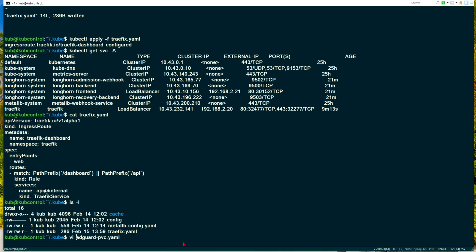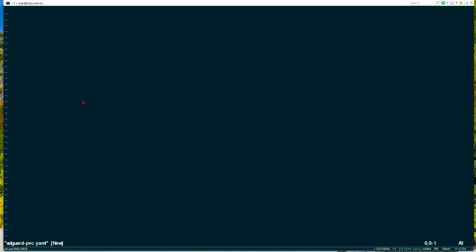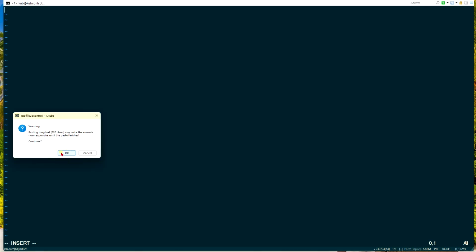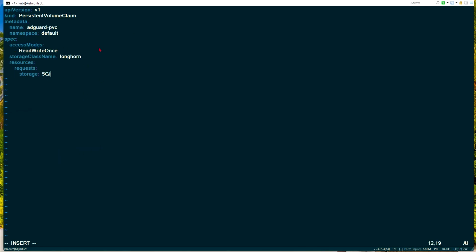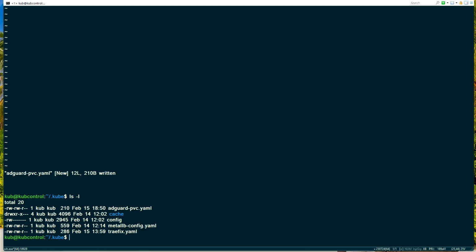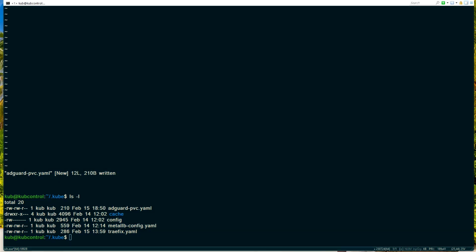Okay, that's persistent volume. All right, we're going to hit the magic A to append right here. We give it 5 and all that. All right, read, write once, all this stuff here. So now we got persistent volume claim. And then we're going to hit the magic escape colon WQ exclamation. And now that's done. That's the first one. And then we're going to go ahead and create our AdGuard service file. So you can call that whatever you want to call it. I'm going to call it app, AdGuard app, because we can.